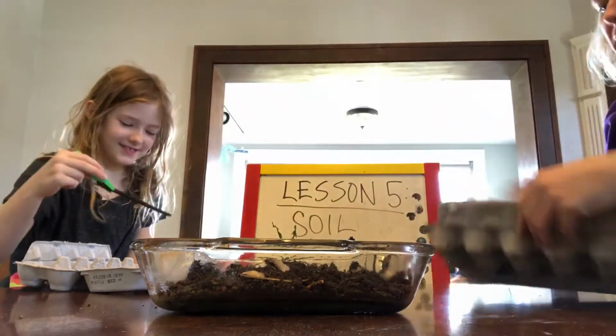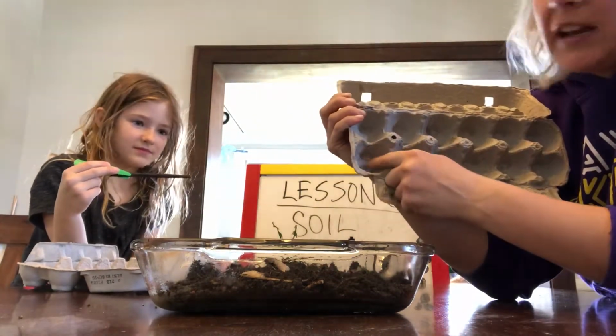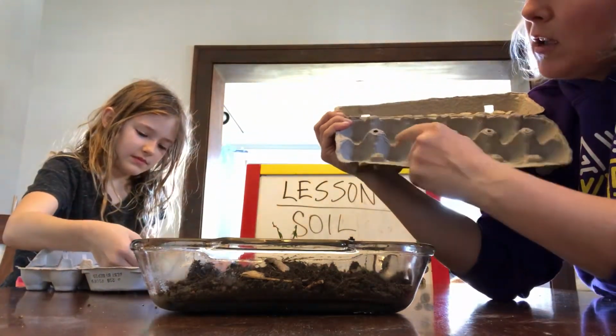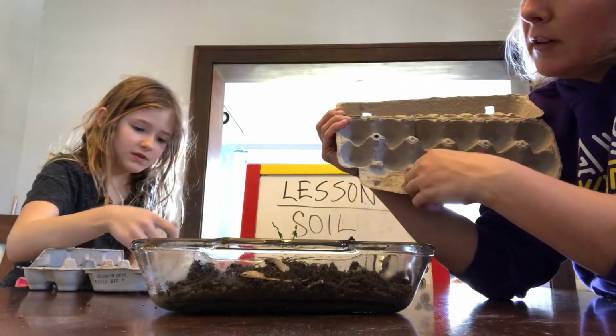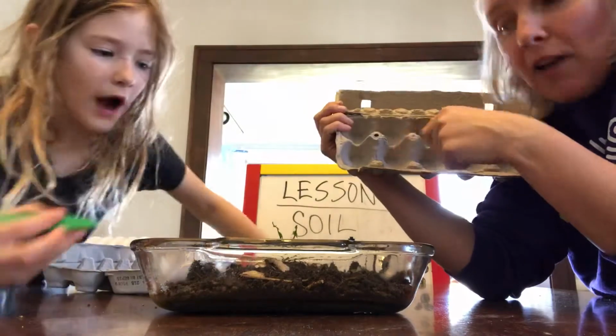We have these different little parts to the tray, and I think what I'm going to do is if I find any rocks, I'm going to put them in here. If I find any worms, I'll put them in here. Roots, sticks. I'm going to use this to sort out and separate.